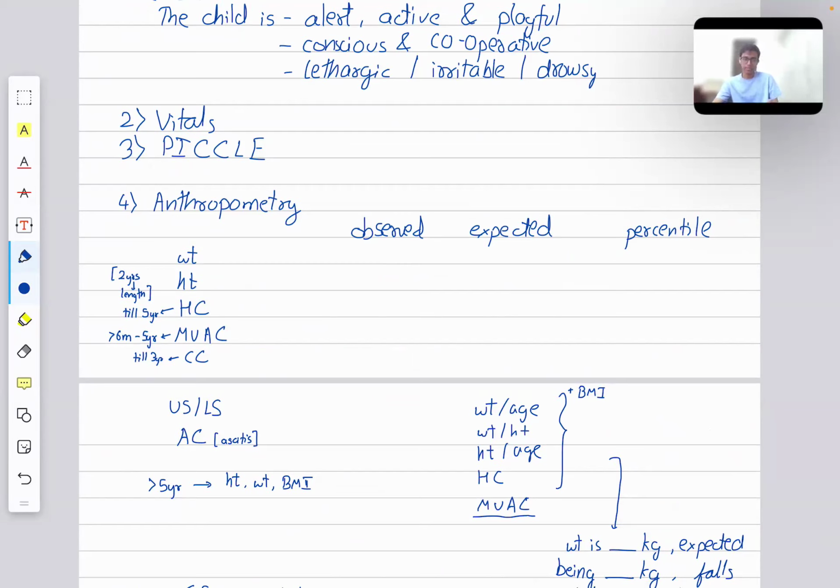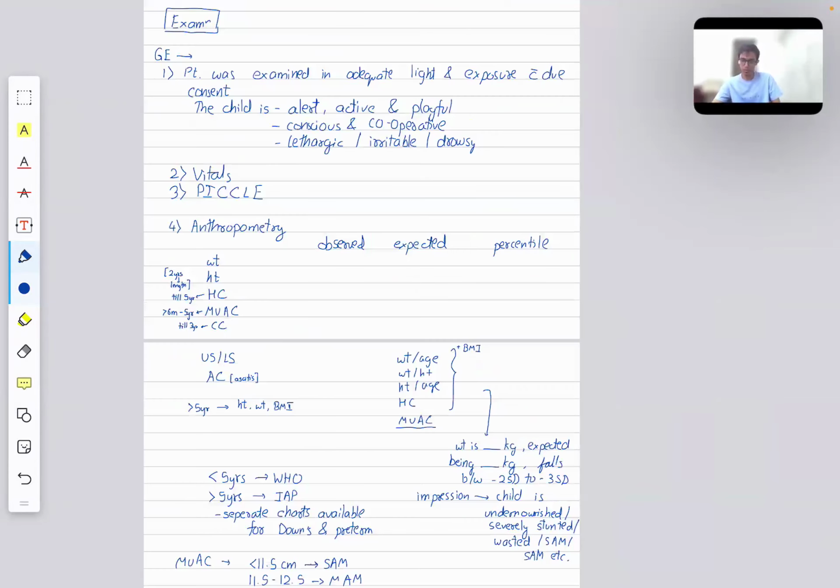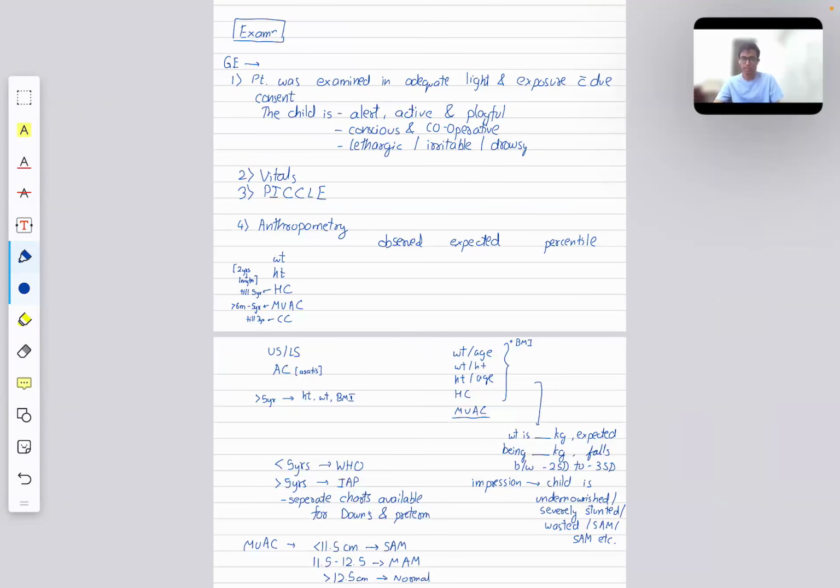One of the questions that was asked to me in my OSCE, in my university examination, was to demonstrate the measurement of head circumference and what is the progression of head circumference with age. So the method is you place the tape from the external occipital protuberance to the superior orbital ridges by the cross tape method, and then you find the head circumference.